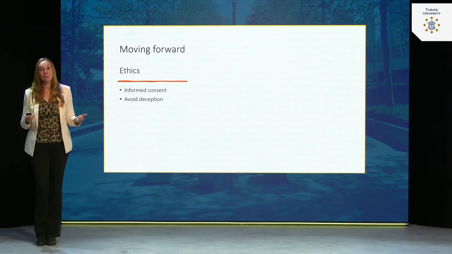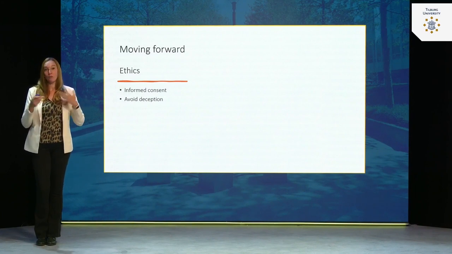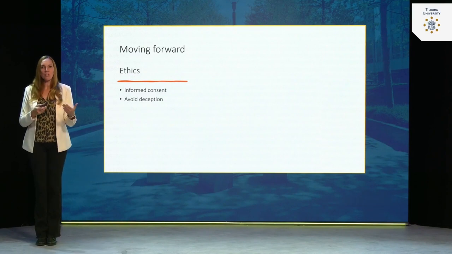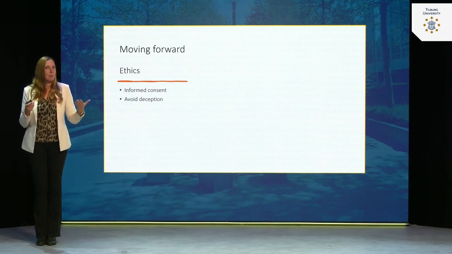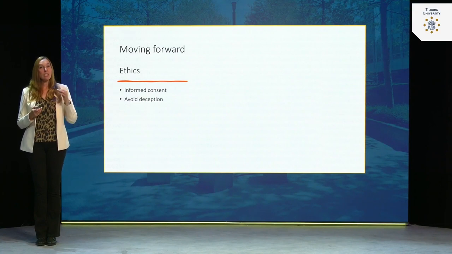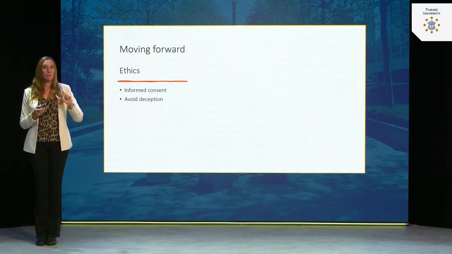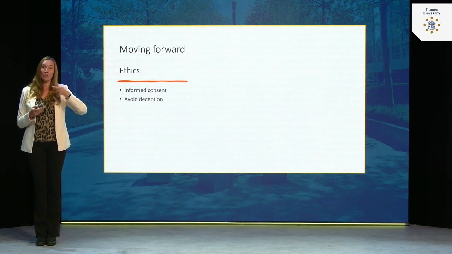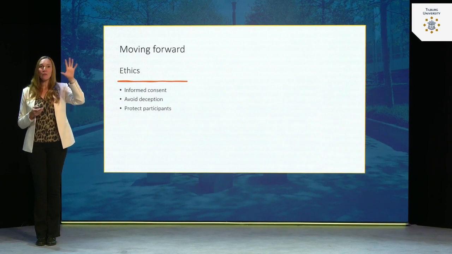Well, that's quite harsh feedback, right? And that was all nonsense. It was not true. But it was used to sort of shock participants and see what the effect is of receiving this feedback and studying emotions. Well, maybe the researchers had good intentions. But using deception can actually harm participants because this is something that can stick with you, especially if participants are later on not informed that this was actually fake, something that I'll come back to later. So we try to avoid deception.